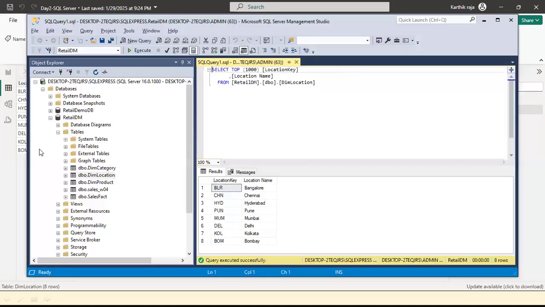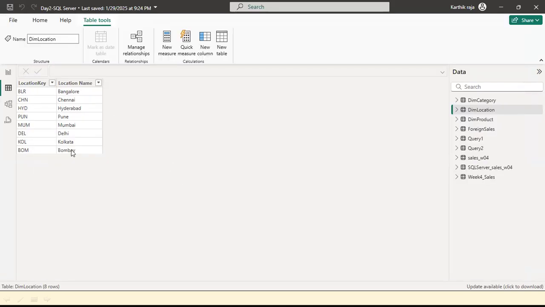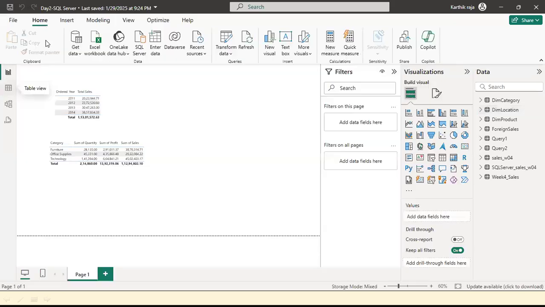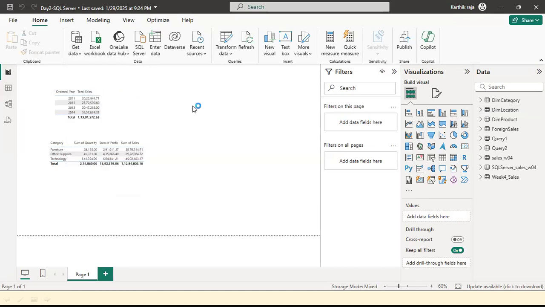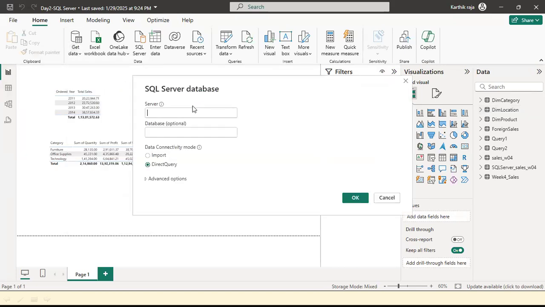Anyhow, if you have the data locally available in your Power BI desktop, the performance will be pretty fast. But again, there is a caveat here. If the volume of the data is too high, then import is not helpful. That is when we have another option called direct query mode. I just click on the SQL Server.